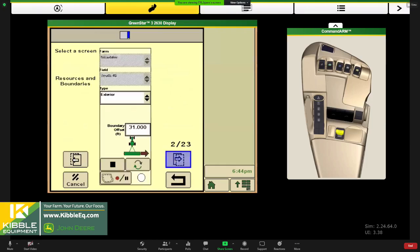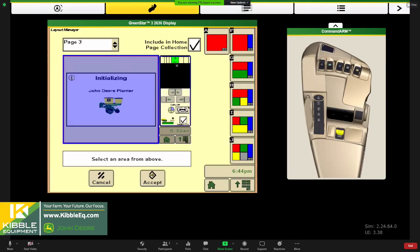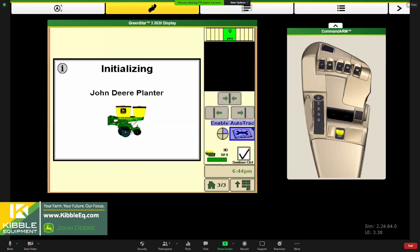I've got all kinds of options, but maybe I just want to keep it simple: a little mapping screen that I can see over here, auto track information, auto track status, and section control on/off. Let me say okay. It's good to have this button on your homepage configuration for section control, because if you're in a pinch and you stopped in the middle of the field, big rock, or you had a row acting up, then we probably want to raise the planter back up and make sure we don't have any gaps or skips. Or if we weren't real confident that the planter was planting, we want to make sure we don't leave a gap.